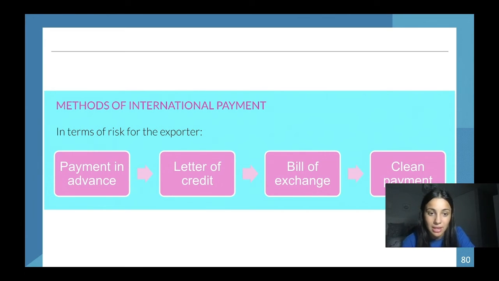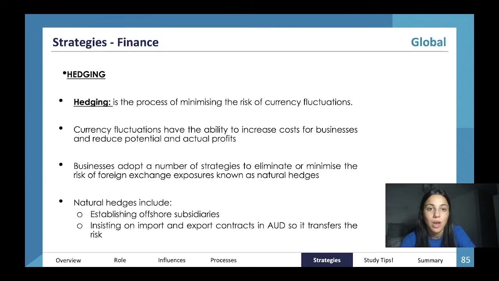Definitely ask your teachers about it. Try to talk about it and read it up as much as you can, just so it sinks in. But yeah, for me, understanding that payment in advance and clean payment were just like online shopping in comparison to real shopping. Those real life examples were really helping me.